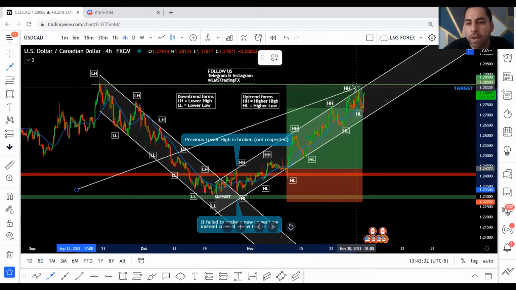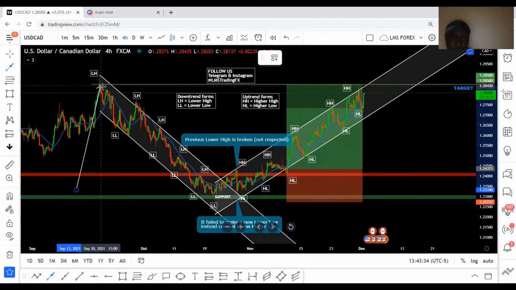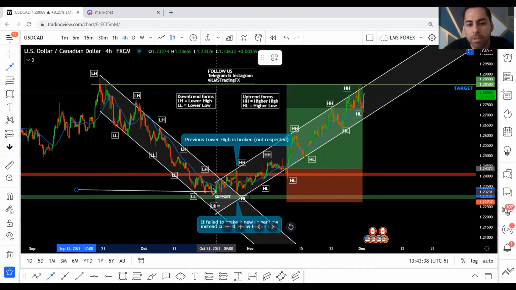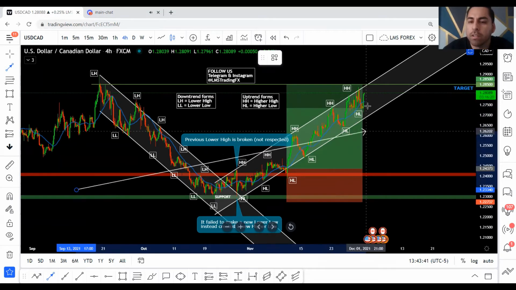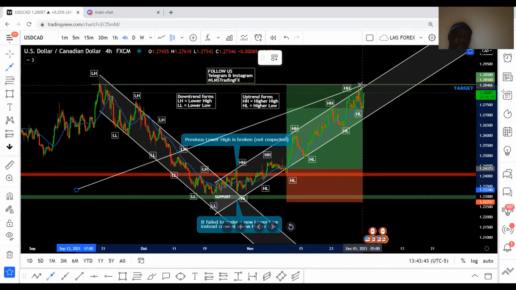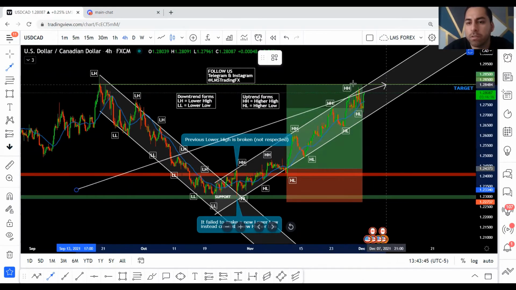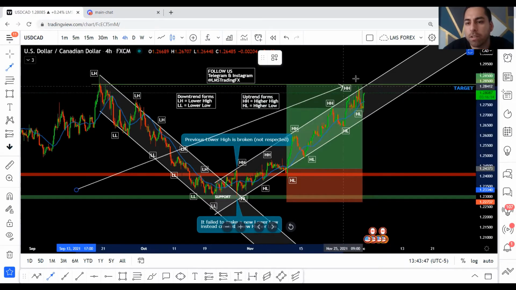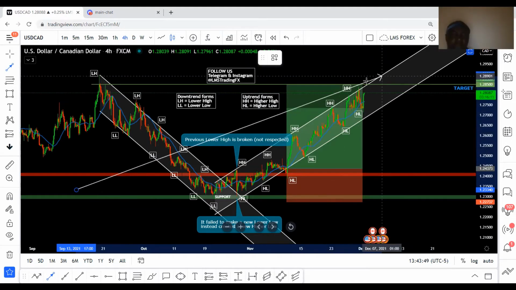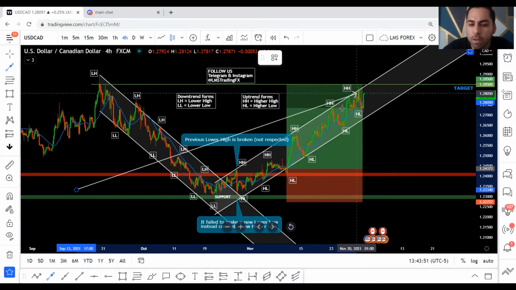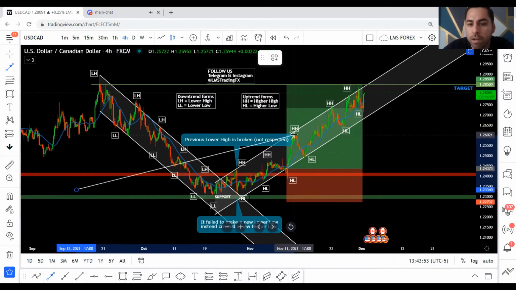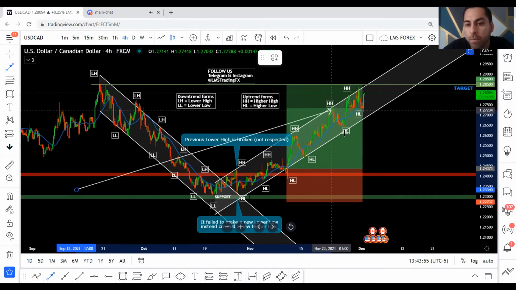And where is the final target? The final target is the beginning of that particular previous trend. The previous was a downtrend. Now we're creating a new uptrend. So the price should at least touch this area, and then it should start making some type of consolidation, just to see where the price is going to go. But at least this is a very high probability trade for us to take.